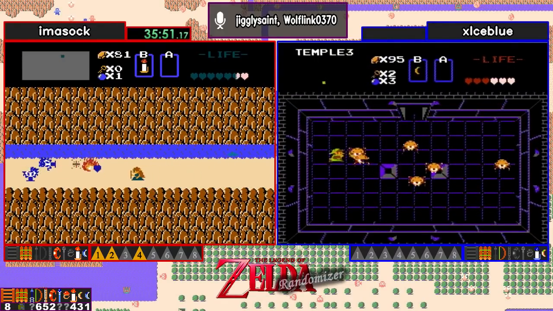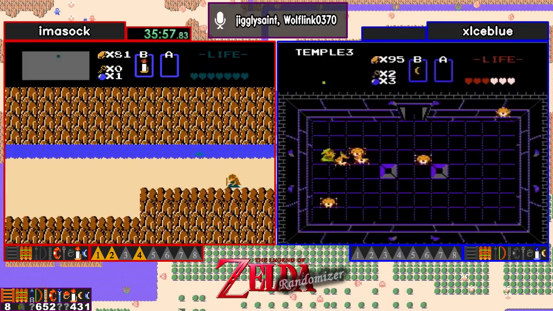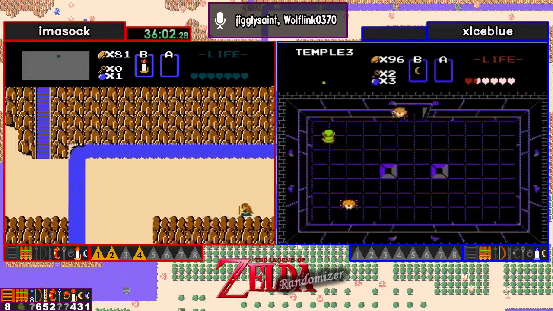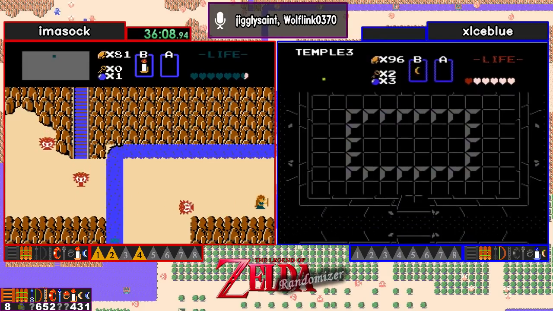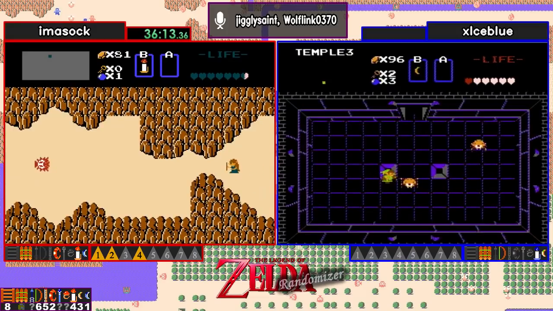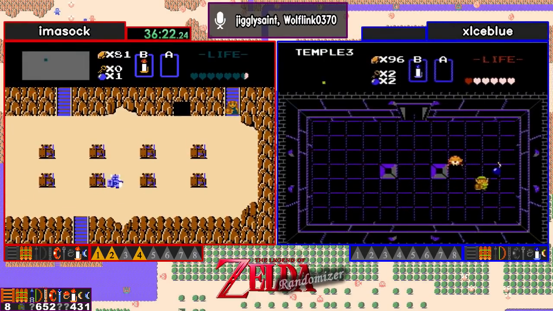So now, where is imasock gonna go? Probably gonna scroll over to the area with Death Mountain, check out level 9's area. That's what I'm gonna guess. Also too... Nope. Oh yeah, there we go. I was gonna say, we still haven't found the other item in level 1. imasock could go back with that red candle and try and find the floor drop. Yeah, and could also defeat the likes as well.